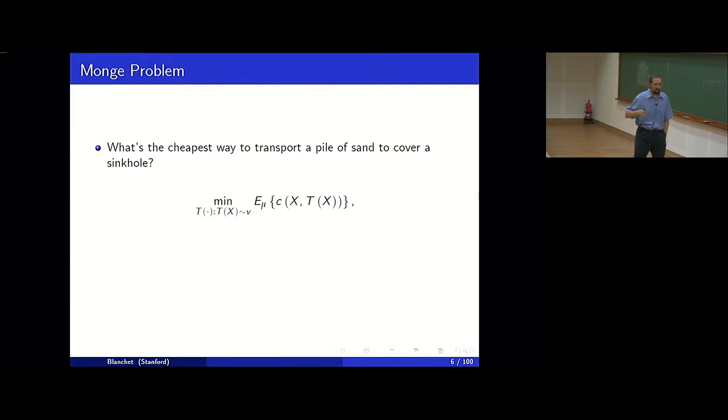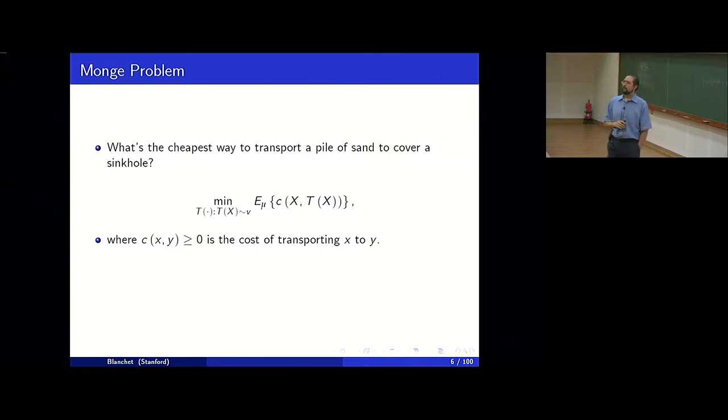matching the marginals, okay? So this cost function is, as I say, the cost of transporting a unit of mass from position X to position Y. And it's taken to be a positive function. I mean, it could be whatever, but it makes sense that it's positive, right? Typically in the optimal transport literature, it's also taken to be a lower semi-continuous function, because you are minimizing, and typically you want lower semi-continuity if you want to minimize it. Some property like that. So the notation I'm going to be using, T of X wiggle V, means that it follows the distribution of V.